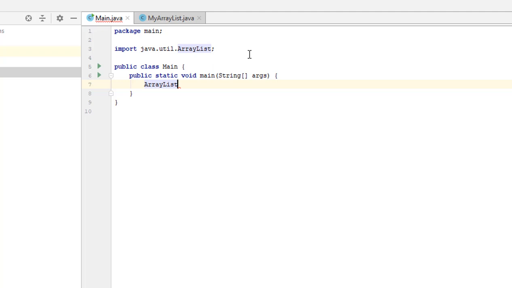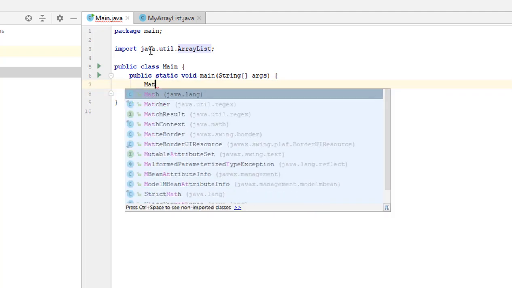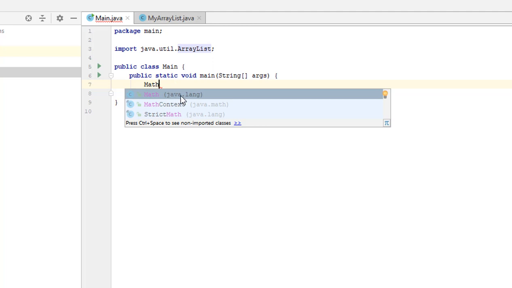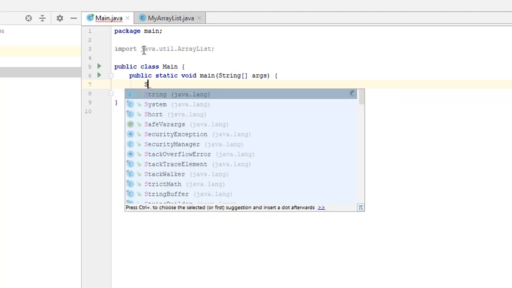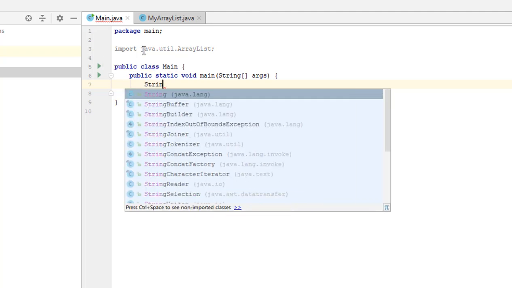You might ask, why when we were using class Math, we did not have to import anything? Let's find it out. Write Math and see what package it is in. java.lang. Now delete Math and let's write String and see where it is. java.lang too.